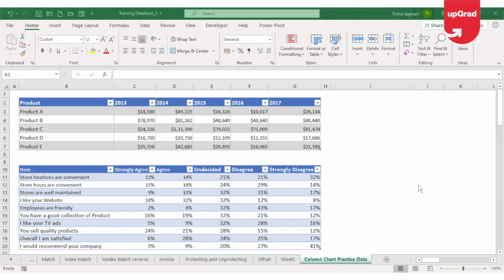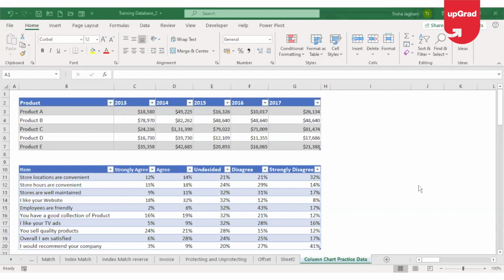Here I will be covering charts. Charts or graphs in Excel can say more than a sheet full of numbers. Excel has several different types of charts, allowing you to choose the one that best fits your data. In order to use charts effectively, you will need to understand how different charts are used, and there are three main types of charts in Excel: the column or the bar chart, line chart, and the pie chart.